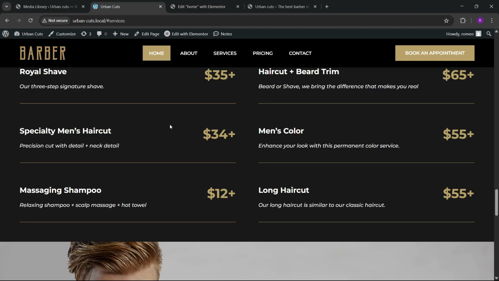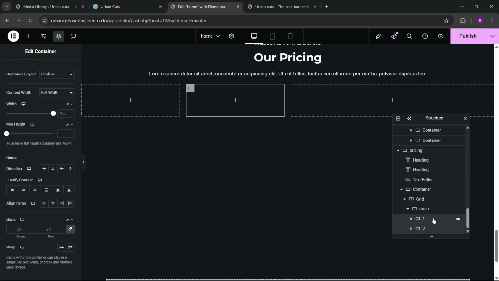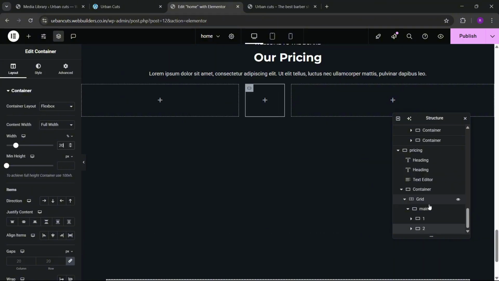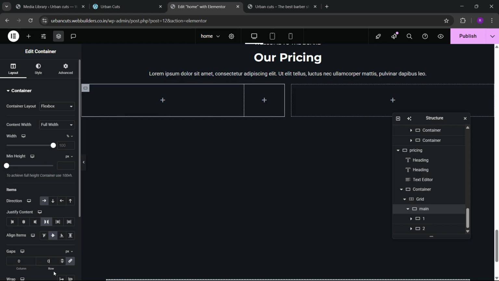Okay, now you can see that we have this. So now let's go here, and here we're gonna have this to 80%, and for the second box we're gonna make this to 20%. Okay, so now let's go to the main, and here we have to remove all of these gaps from here.